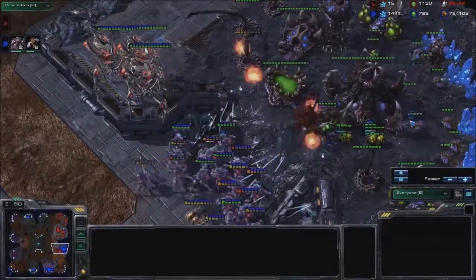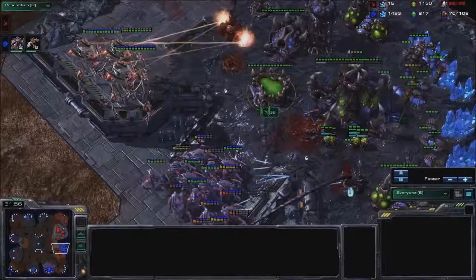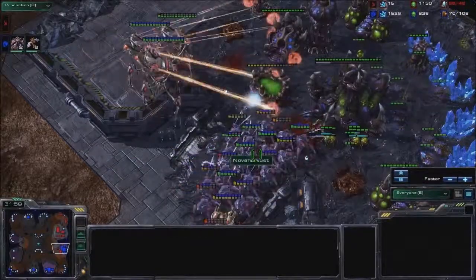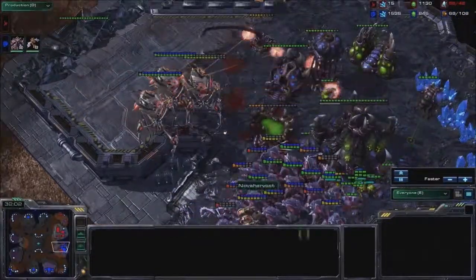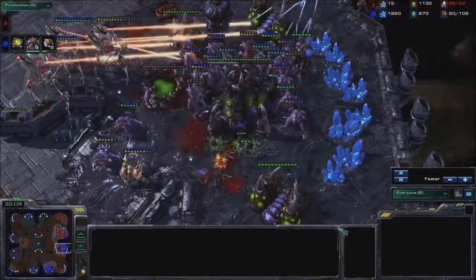I'm actually blinking now. I'm blinking. I'm microing like a boss. Colossus dealing some damage here, dealing some hurt, taking damage when they probably shouldn't be taking damage, but never mind. I'm killing this base pretty damn fast, and he's on minimal numbers of bases.